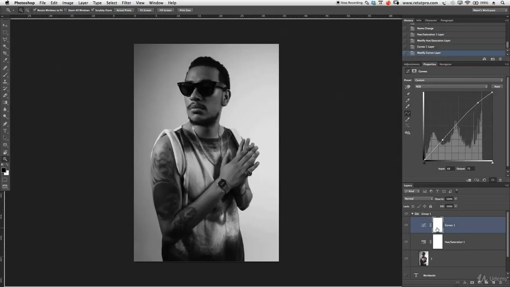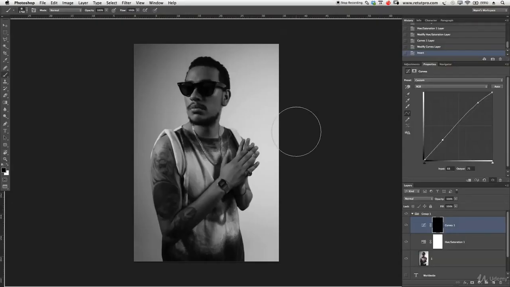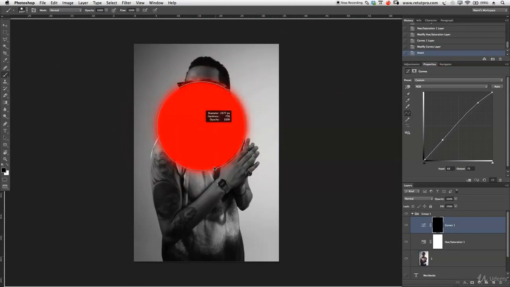Okay, so on this adjustment layer from those curves, I'm going to take my brush. But first of all, before we do that, I'm going to invert that with Command I, turning that into black side out again. So it's a black hidden mask now. And now with B for the brush, 100% opacity, I'm going to press Control Alt to feather this almost completely, say to 80%.